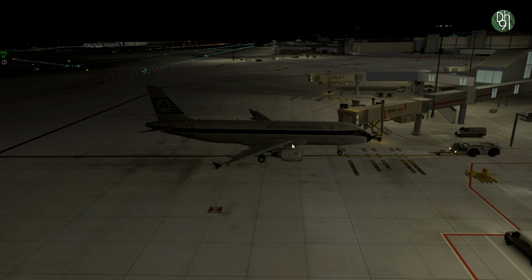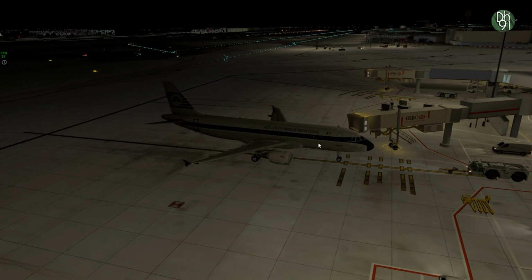Like I said, guys, the approach for that wasn't the best. I was happy enough I got it back under control. Should just slow down a bit earlier before that turn, that was all.